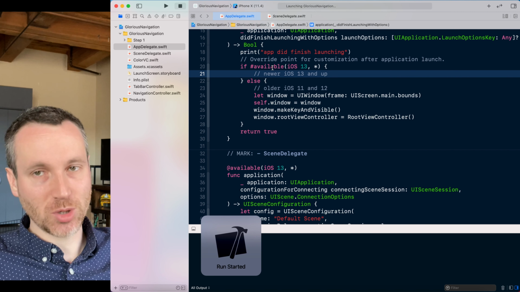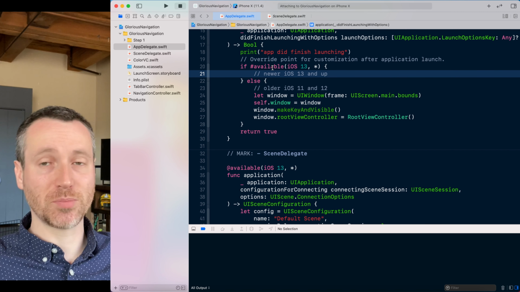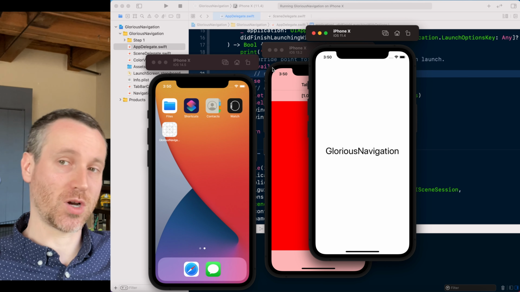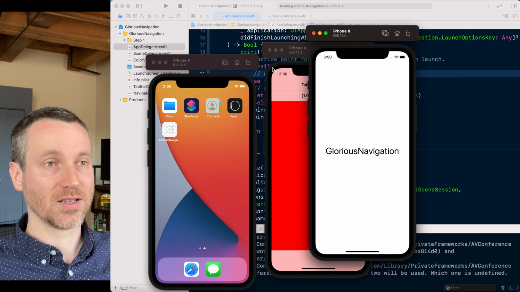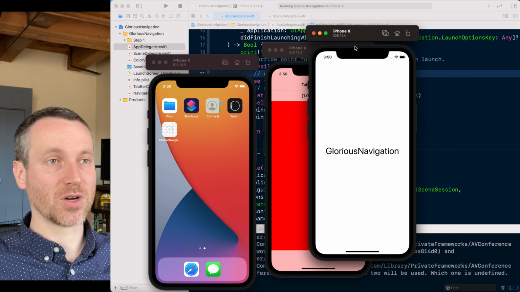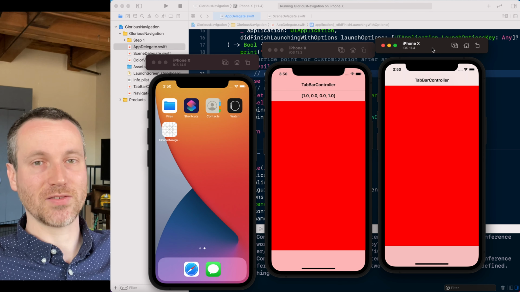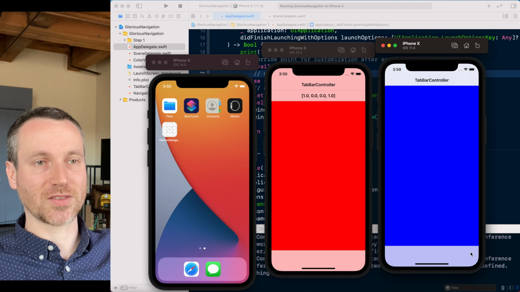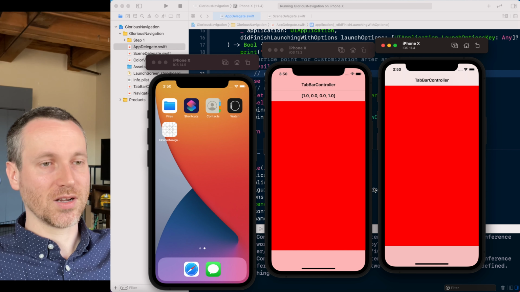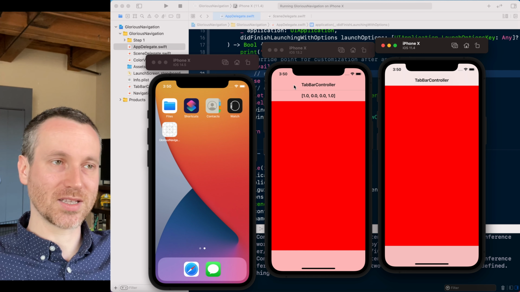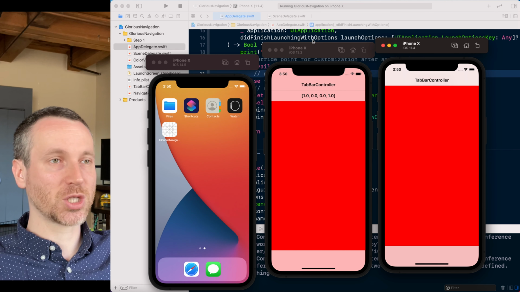Now, the @available, while it's loading, I'll let you know, you could put in macOS, tvOS, watchOS, whatever you think's right. So here it is, running on iOS 11. Oh yeah, look, works again. It's got the same features as before. It looks like we still need some work because of the double navigation bars there.